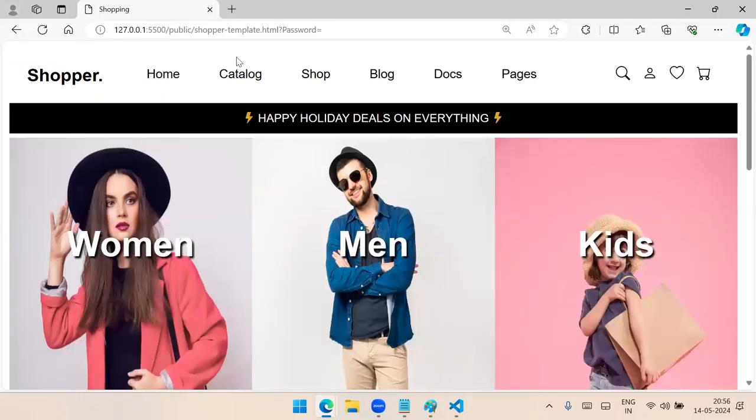Is validation good for a form or not? Then why are you bypassing it? If validation is good, why have they given a facility to skip it? Why are you bypassing the validation? Remember, a one-hour complete interview for an experienced person can also be done on forms. Even if you have 10 years of experience in web development, we can ask one hour of questions on the form concept which you can't answer.